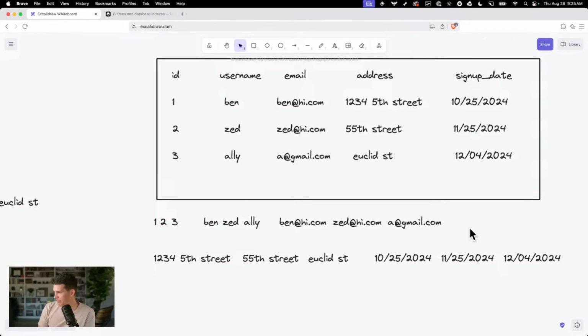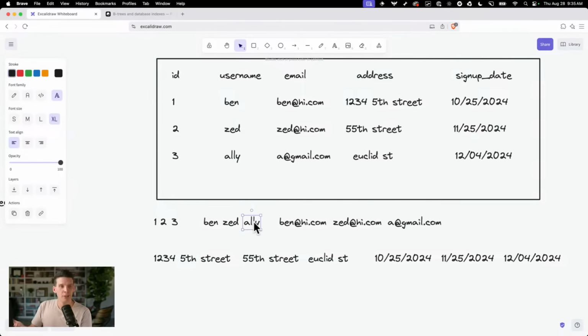So let's see. And then the book too, we won't get into a ton of detail, but the book also talks about how you can even take this a step further, because, for example, a lot of these columns will have duplicate elements, right? So for example, here, Ben, Zed, and Ali, there's no name duplication, but obviously there's lots of people out there that have the same name. So there could be like 500 Bens in the username column. And then, okay, Zed's not a very popular name, but maybe there's 300 Alis in the column, right?